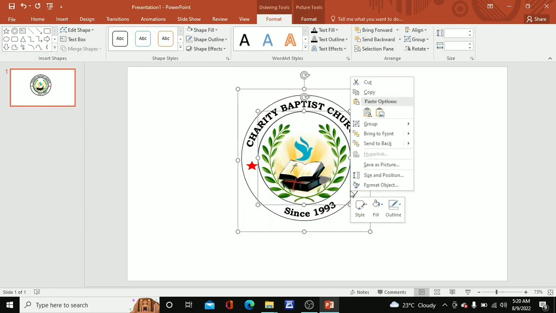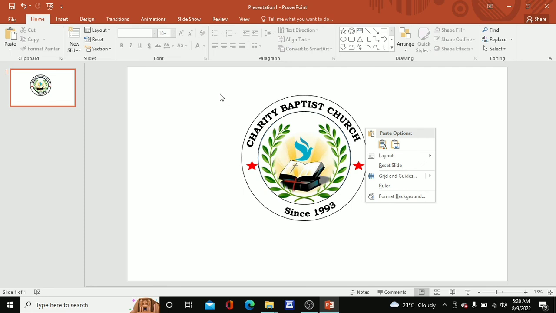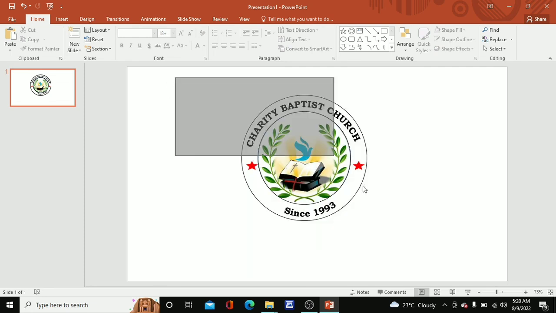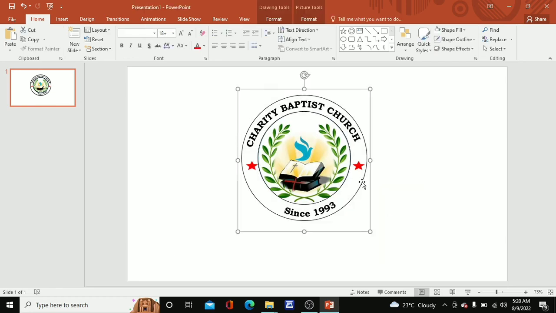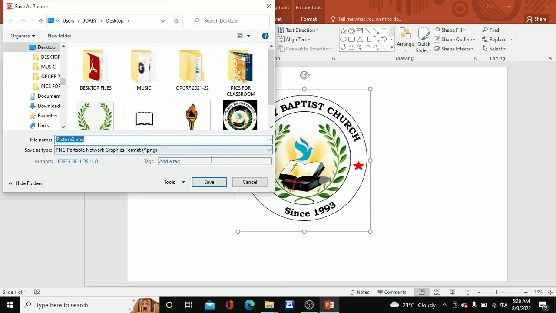Alright, so we have to highlight again, then group these symbols again and save this one in our desktop. Okay, so that we could check the difference po.